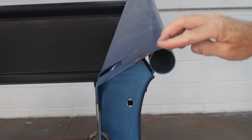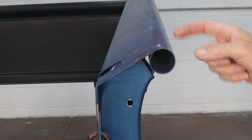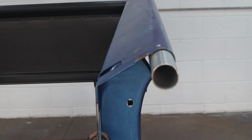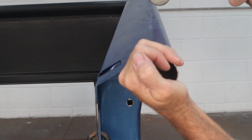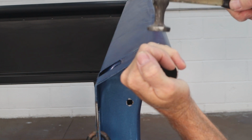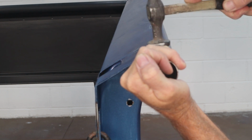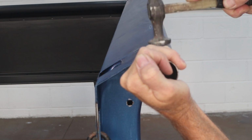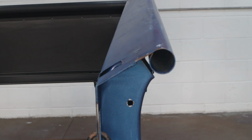So this actually looks really good right here. We might have a little high spot, so I need to push up right here and tap down right there. And we'll go ahead and do that right now. So I'll just take my hand, lift up, and then instead of using the sharp end, we're going to use the flat. And that took it out. We're back to round. That quick.